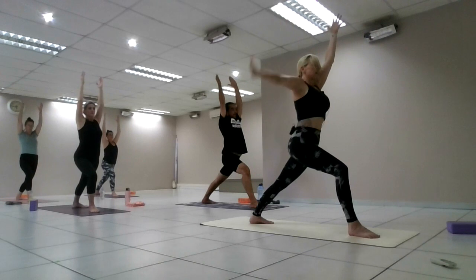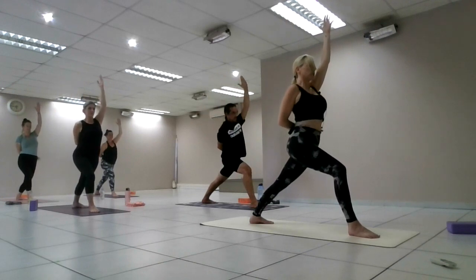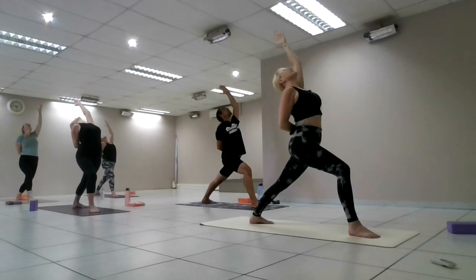Exhale. Right hand comes behind your back. See if you can grab your hip, your butt, or you can just have your hand flat. Reach your left arm overhead for a little back bend. Inhale. And exhale. Inhale, reach up.